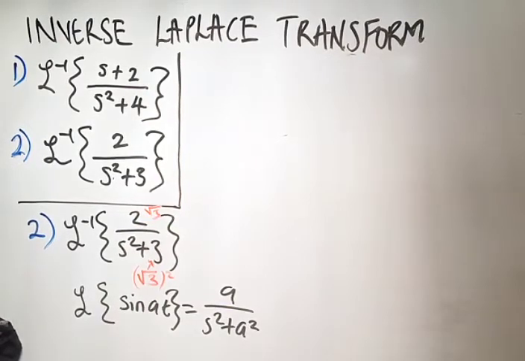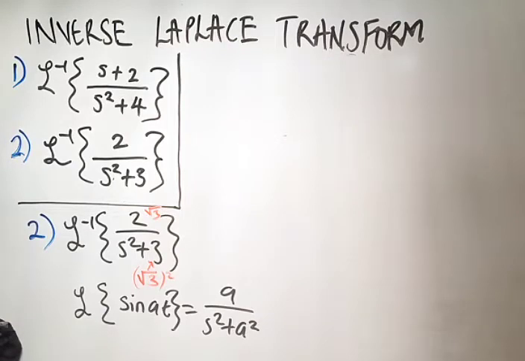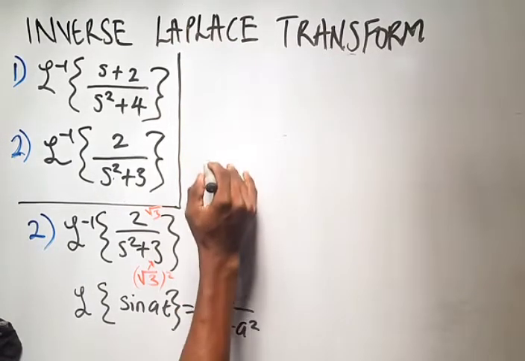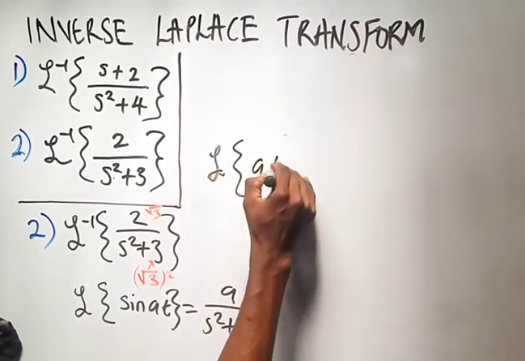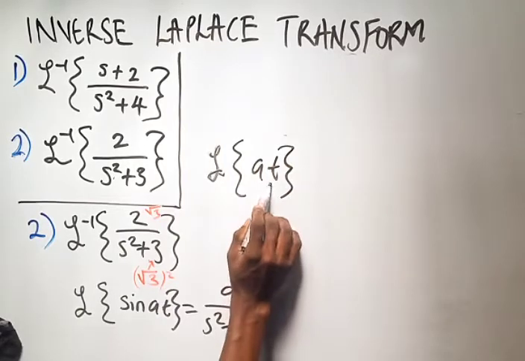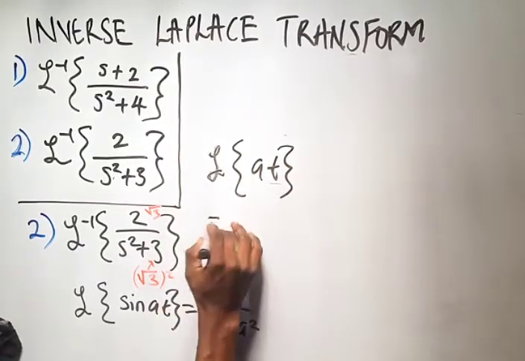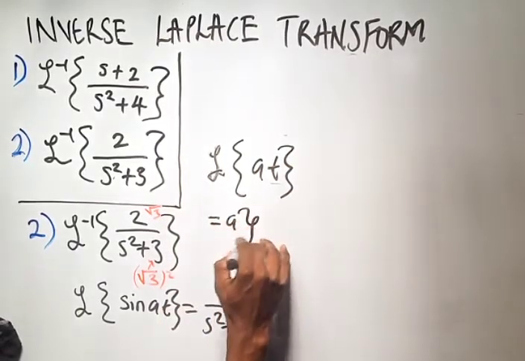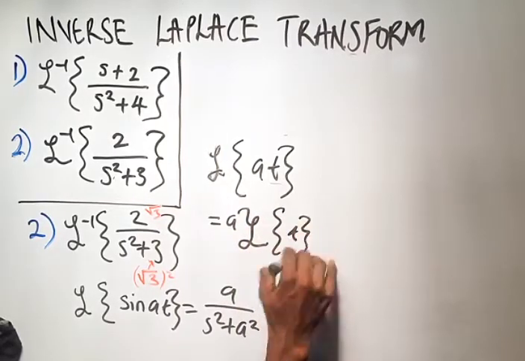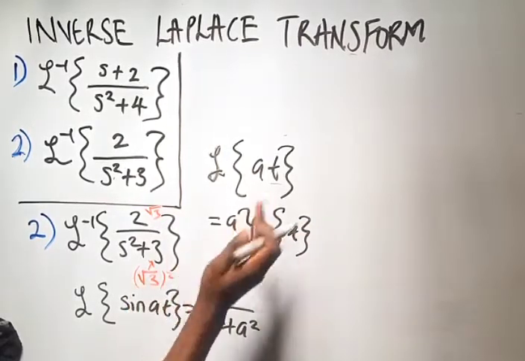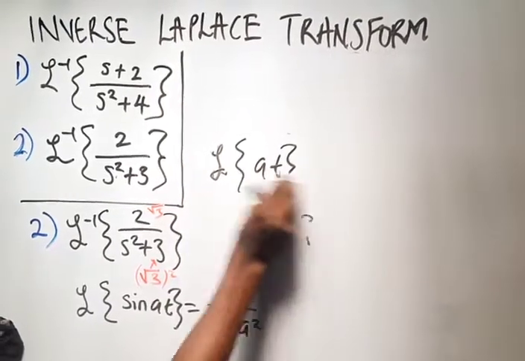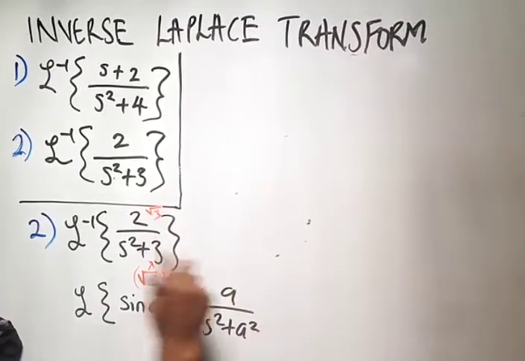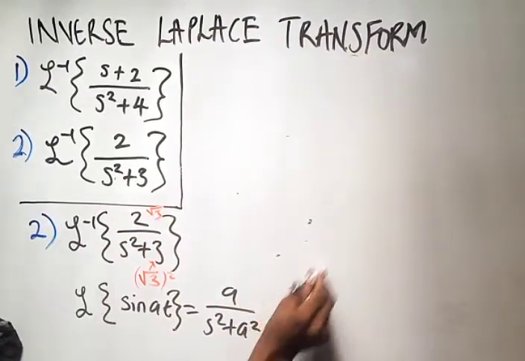So I would like to go ahead and apply that immediately, and also let you know that when we see the Laplace transform or Laplace inverse, anyone, of a constant multiplying with t, where t is the variable and a is just a constant, it is the same thing as a times the Laplace transform of t. So when there is a constant multiple, we just take it out like that. That's pretty simple. So let me just apply that right here. I'm going to move these two to the front, so we're going to get something nice.